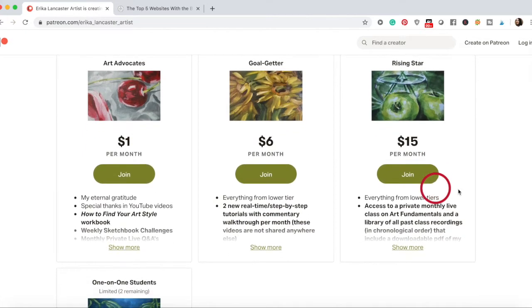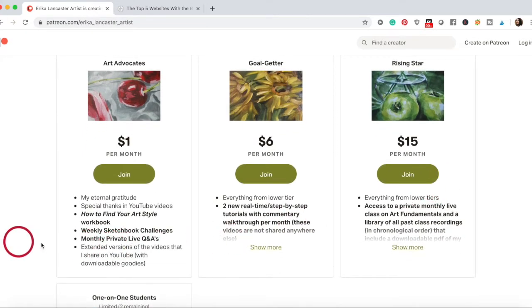As a member in the $1 tier, you have my eternal gratitude, because believe me, every single dollar counts and makes a huge difference in me being able to continue doing what I am doing. Aside from that, you have special thanks in many of my YouTube videos that I put out.